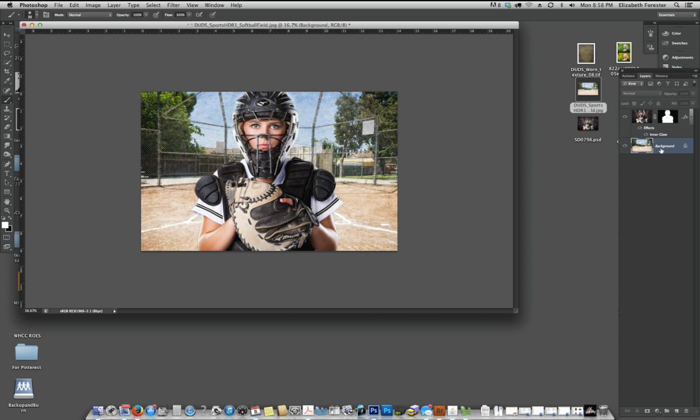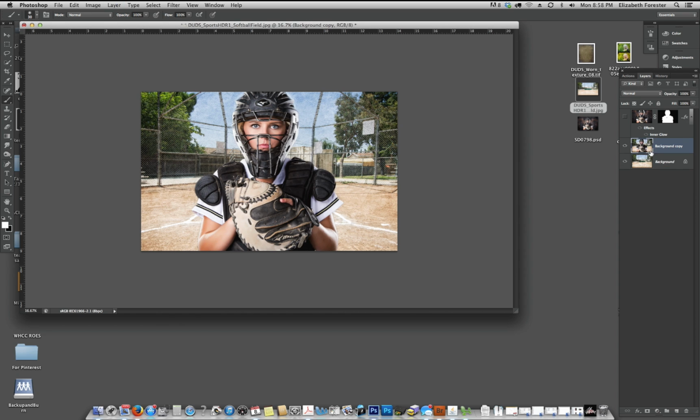I always keep everything, so if I have to go back to something, I can actually duplicate both of these layers. I'm going to turn that layer off because I want to save it just in case later on I need to go back to that extraction. Like I said, I didn't do a really great job, so I want to keep it for later.